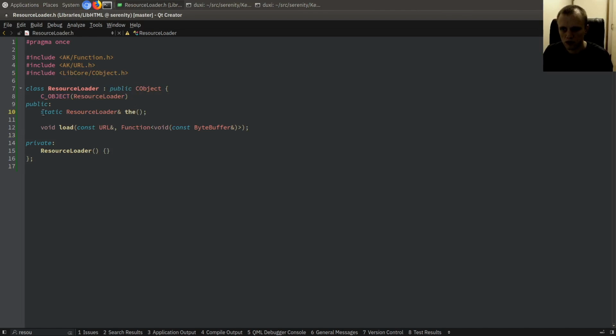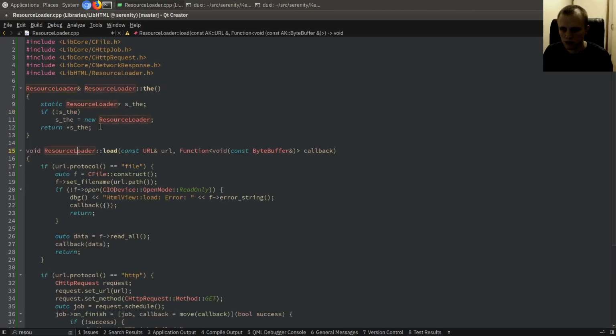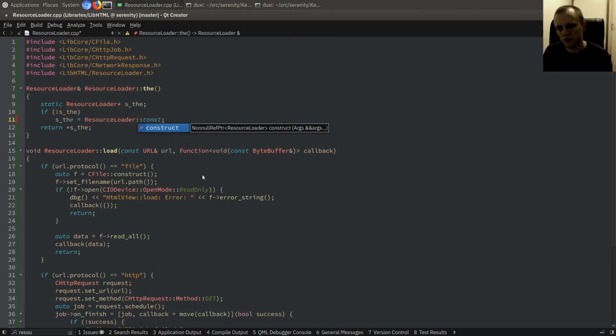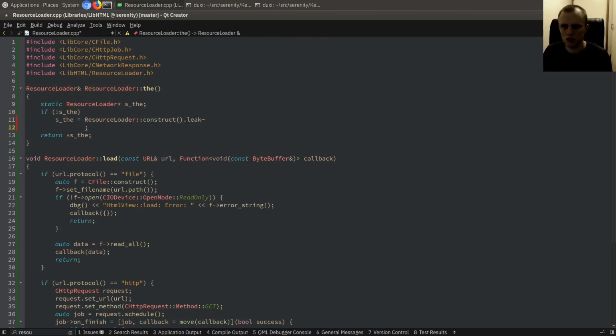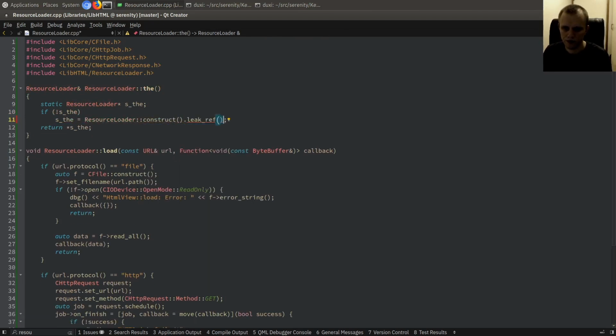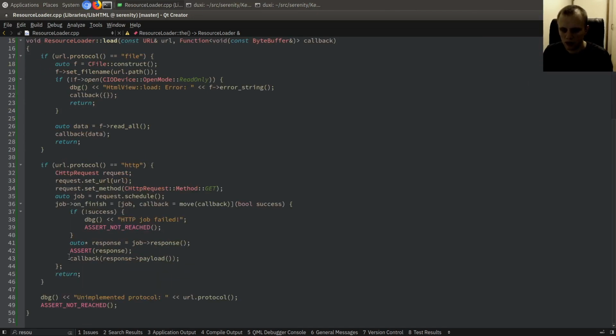And that means that this has to work a little bit differently, but not terribly differently. Just have to call ResourceLoader::construct. It's a bit unusual to have a CObject singleton, but it works. Just make it this way. Okay. And then now we should have access to, not here, here.